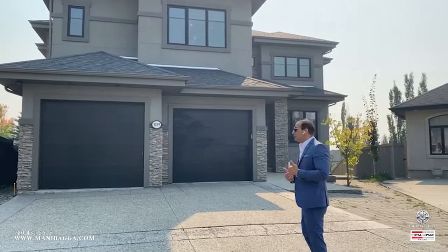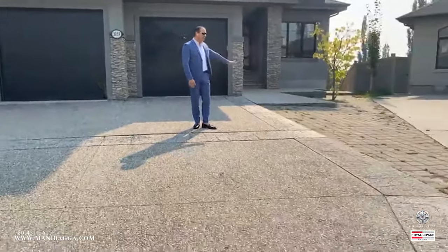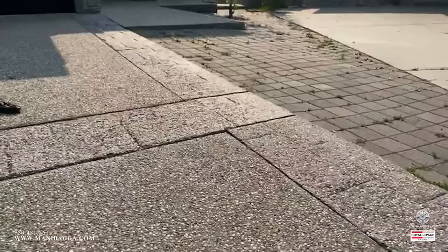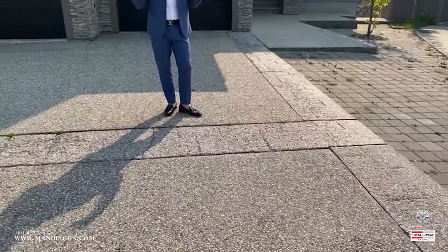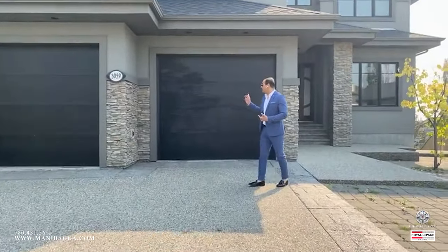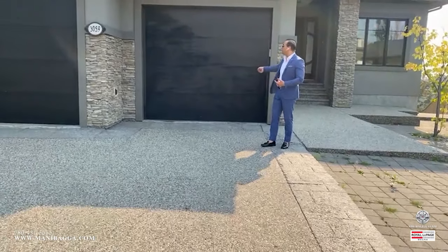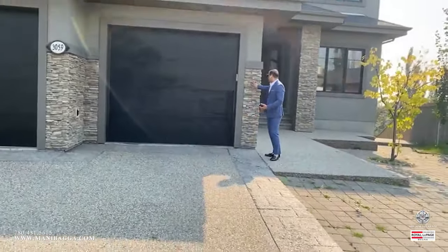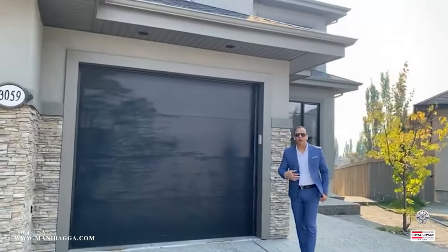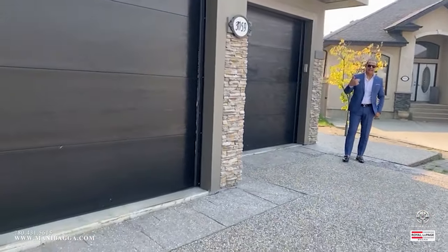When I go inside, I'll definitely show it to you. But look at that, you have a full exposed aggregate driveway. They put full brickwork on this side, so there's not much lawn at the front, which means you don't need to mow, because it's a pie-shaped lot. The backyard is humongous, okay? That's also good for you. They put up two separate doors because this side is a little bit higher, so you can park two cars on this side and one bigger car on this side. You have stacked stone outside and acrylic stucco outside. Neutral colors for everything you're looking at, and fully upgraded outside and inside.